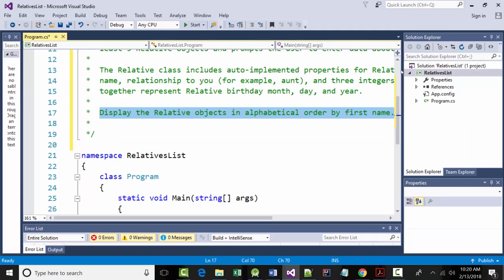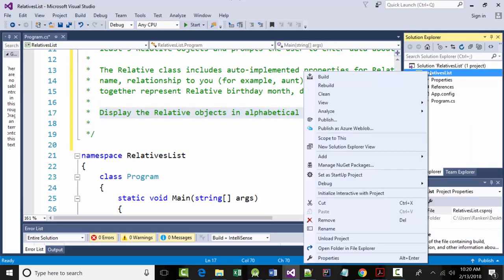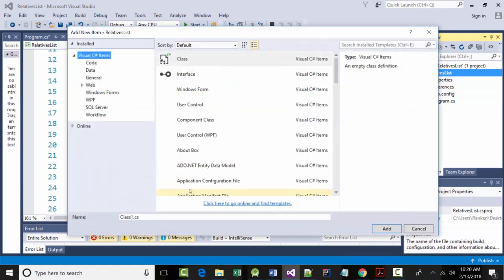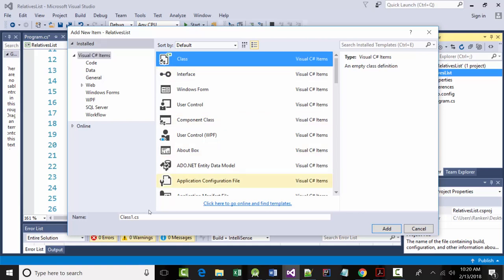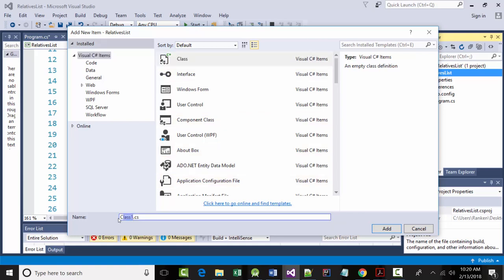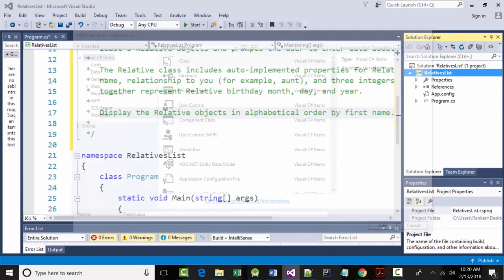All right, so before we do that, you know the drill by now. We're going to come over here, right mouse click on our project name, choose add, choose new item, and we're going to make a new class, and that class will just be called relative. R-E-L-A-T-I-V-E, so relative.cs. All right, and hit enter.